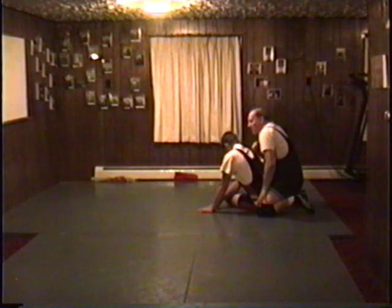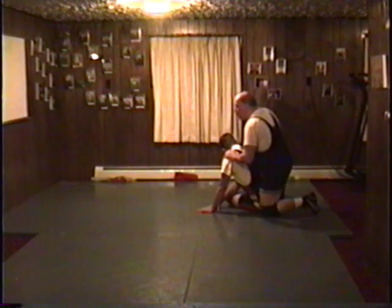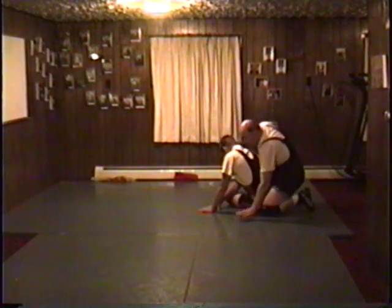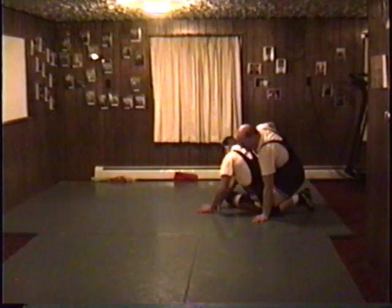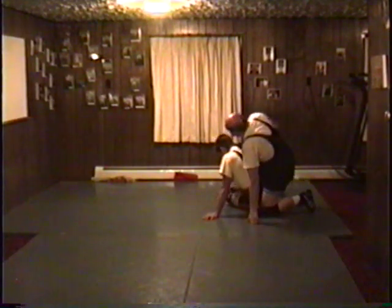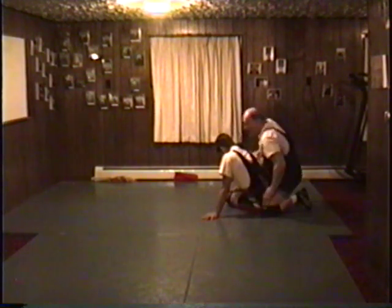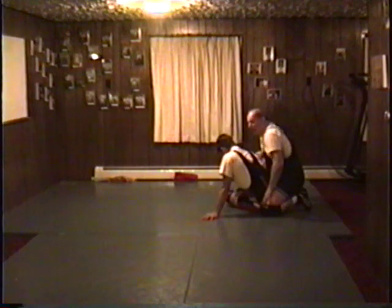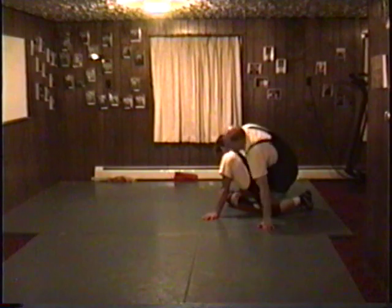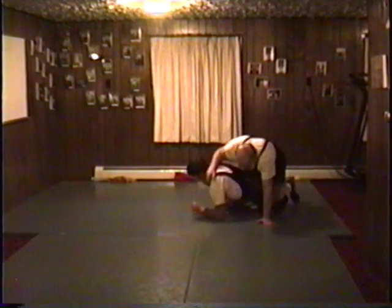Now, he's in position for the catbird because I did three things as I came around. One is I used my hand and knee and foot to post. Number two, while I was doing that, my right leg, that's my catbird seat leg, was pointing my foot down on the mat, putting it right down to the mat here, already on the way over. And number three, I had to rotate my head and shoulders over him. I didn't grab him until I rotated. Okay, let's go back up and see how that looks.